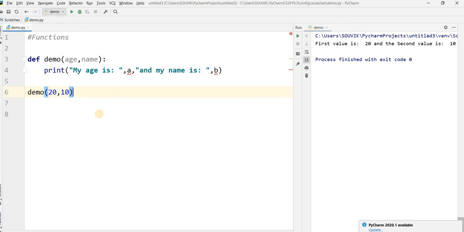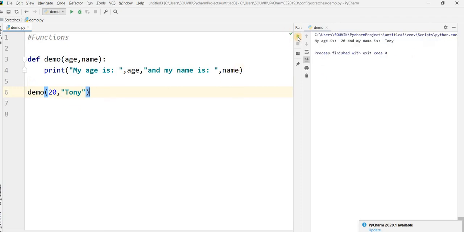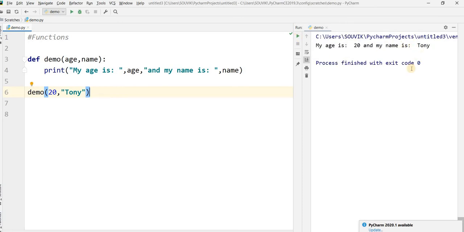So the first value should be the age and the second value should be the name, Tony. Change this also, I forgot to change, don't mind. Yeah, the first value is for the age and the next one is for the name. See, my age is 20 and my name is Tony.